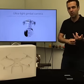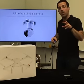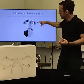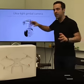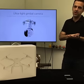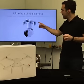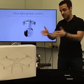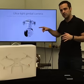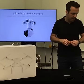We have 14 circuit boards. This is in the gimbal assembly alone. Three motors, right? So these are motors that keep this 3D gimbal essentially in place. Plus this interesting kind of foamy support foundation that prevents it from vibrating. It basically absorbs vibration of many, many different frequencies to keep everything stable. Obviously you have four motors on this thing, so this device of course vibrates like crazy, but you don't want any of that vibration to pass on to the filming that you're doing, and that's why we've designed the gimbal in this manner. All right, let's keep going here.